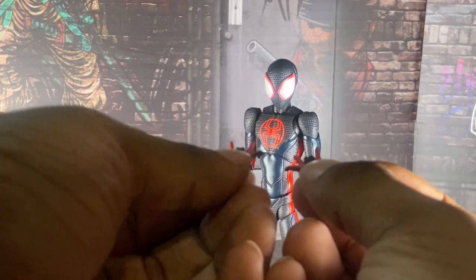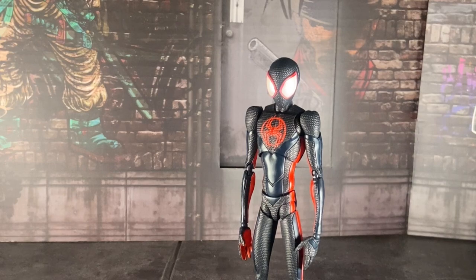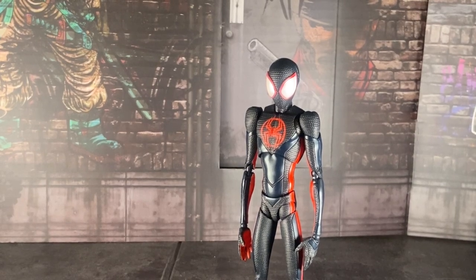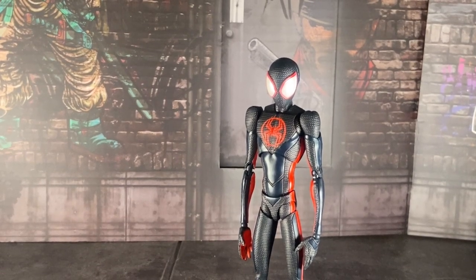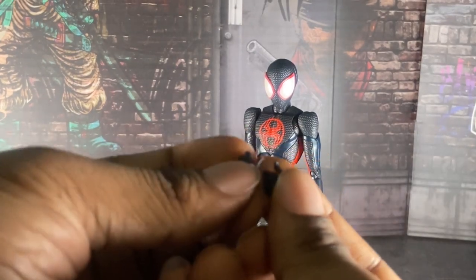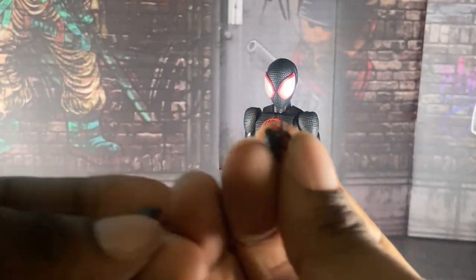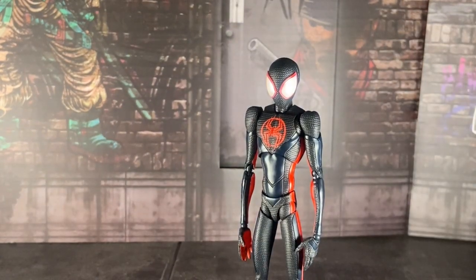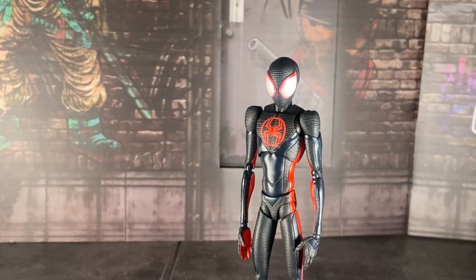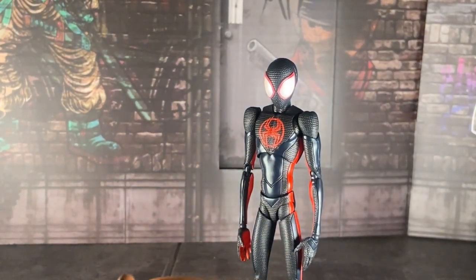Here are his rev dripping hands. Okay. Here are his grab hands you can use for the webs. And here's a neck pack for the Miles heads. And here are the Miles heads.